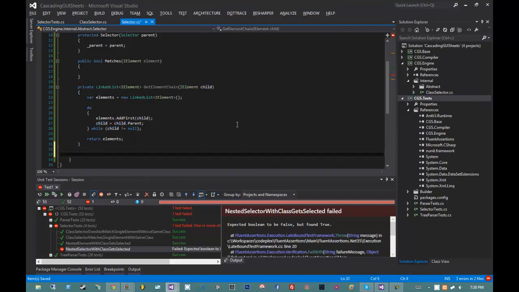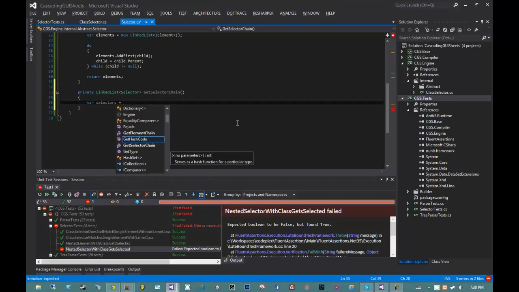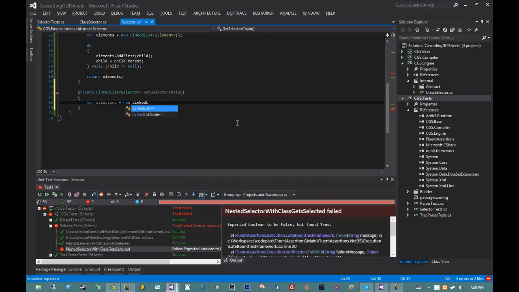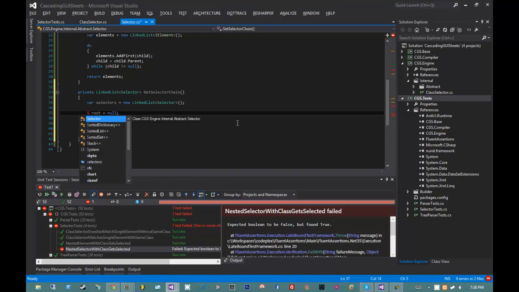So we're turning a tree structure into a reversed list. And we're going to do the same thing with a linked list of selectors. This is going to be getSelectorChain, and it's going to receive nothing because the topmost selector is actually us. So this is going to be a new linked list of selectors. Then we're going to enter another do while loop. I'm going to create a temporary variable outside of it called root, of type this.